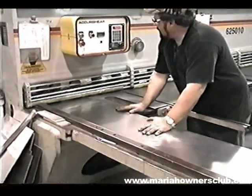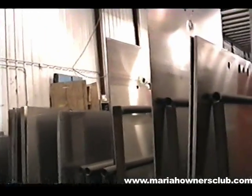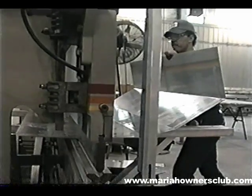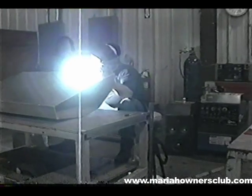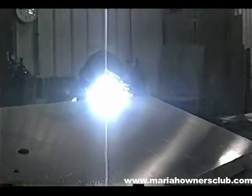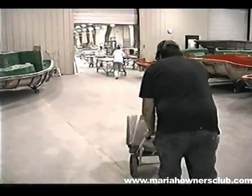Large sheets of marine-grade aluminum are cut to size by the hydraulic shear. The larger sheets are used in the various tanks found in Mariah boats, while the smaller pieces are drilled out to make hardware backing plates. The tank sheets are shaped by using a large hydraulic brake press. These pre-shaped components are then welded together using the TIG welding process. Mariah has greatly improved its aluminum component quality by bringing the fabrication process under our roof. It has also eliminated those supply line interruptions that were common when supplied by an outside source.